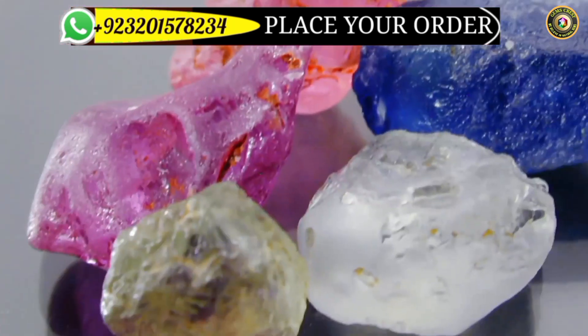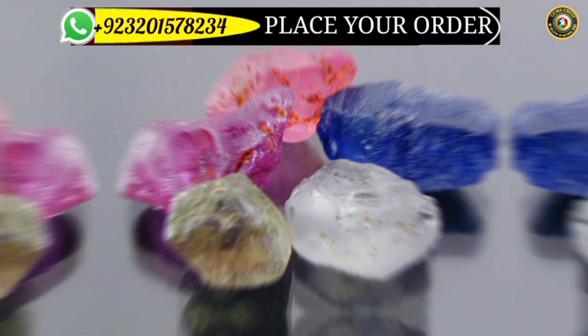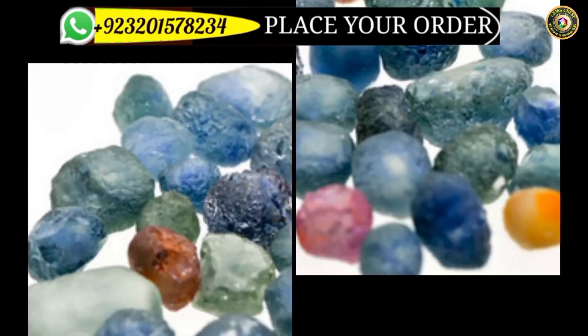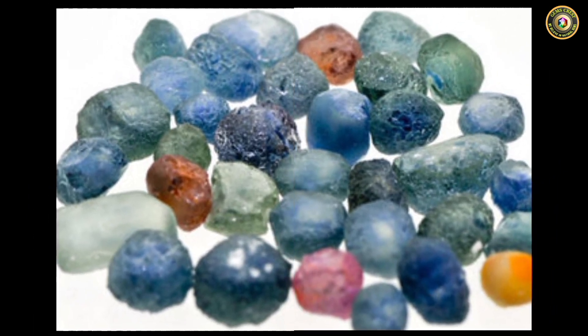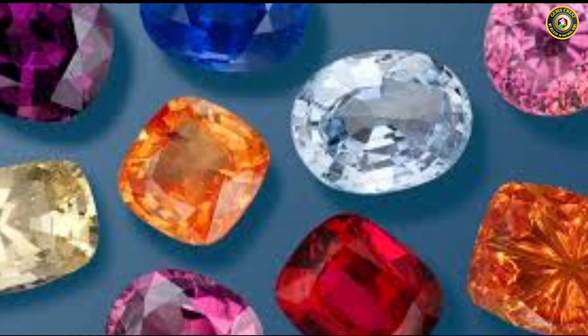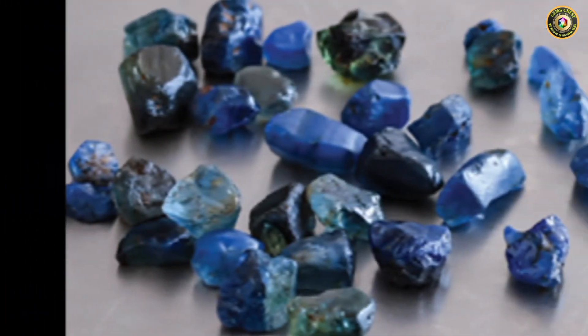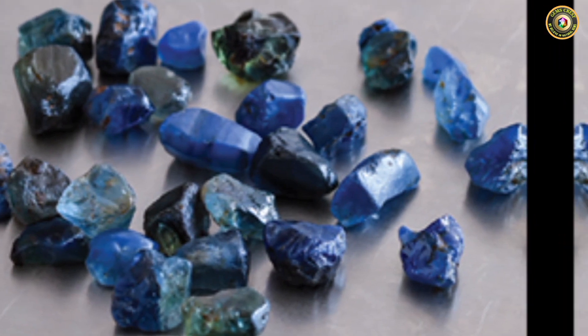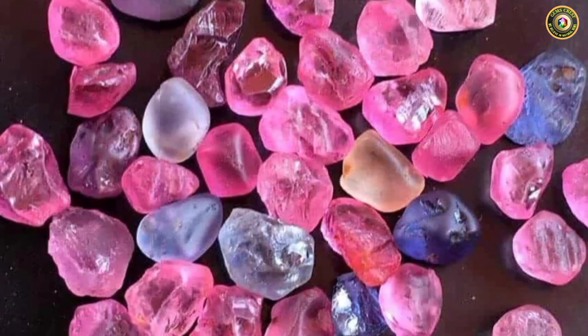Many friends are always asking about the environment, the additives, and related questions. It's not an easy process. For example, if you have Pakistani material, you have to understand the nature of the stone — the iron, titanium, or chromium quantity as impurities. In Pakistani material, there is sufficient iron, which is why it always gets a blue color due to the iron.